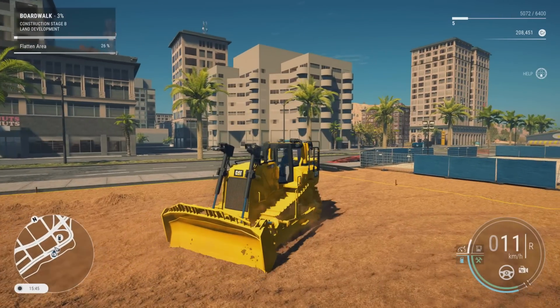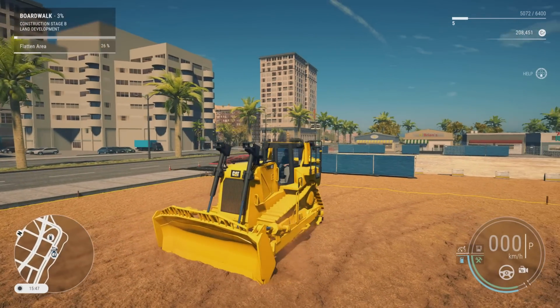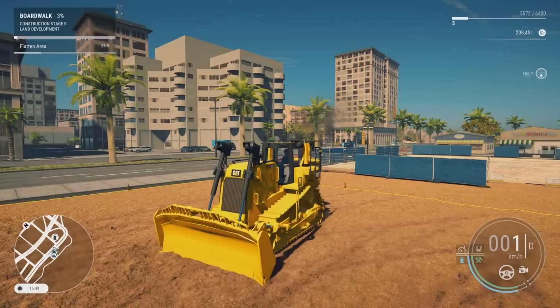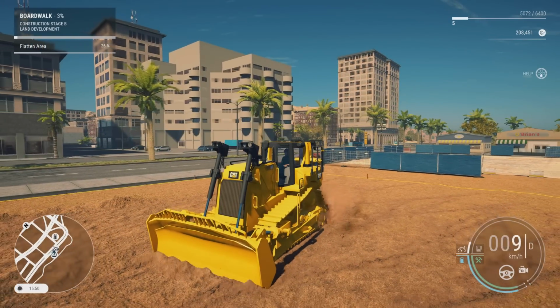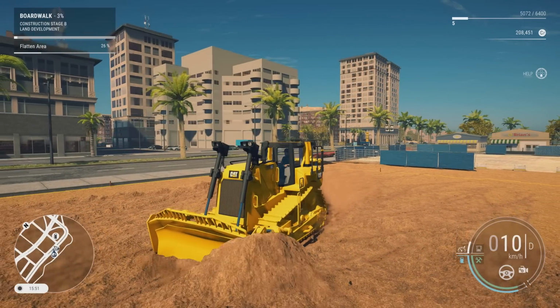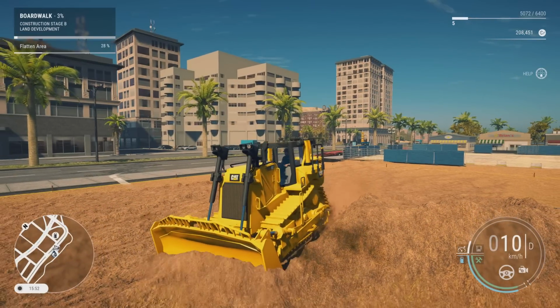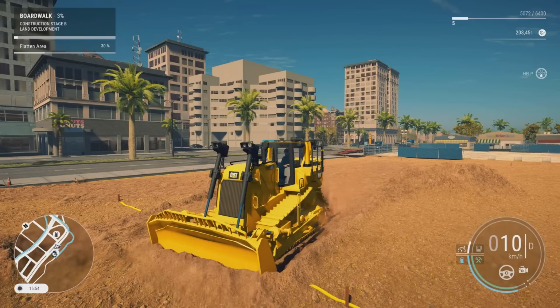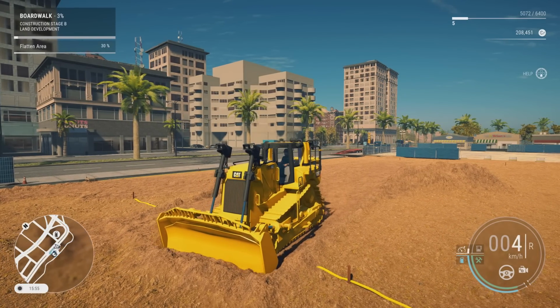Might as well leave the blade in the ground while I'm going that way backwards as well, because it helps flatten it. I'm no dozer operator, I don't know, I'm just going from what I've seen farmers do when they're clearing bits of land and they drag with the blade backwards as well as forwards. There we go, look. Big chunk done. Nice.